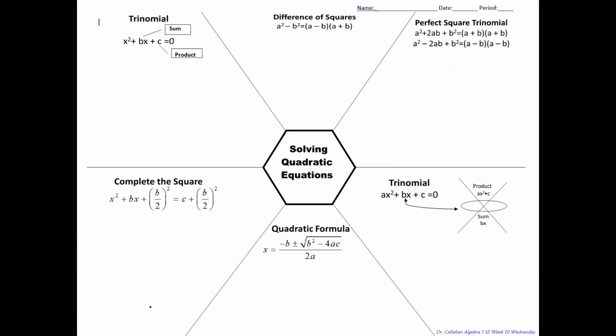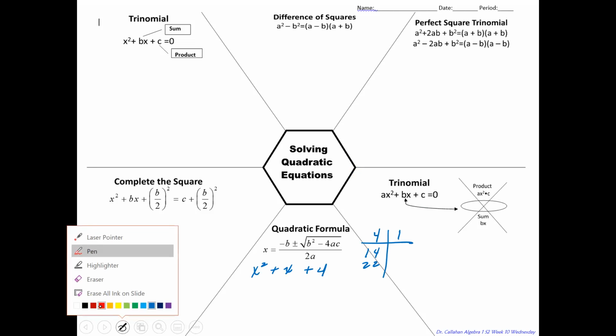Okay, so now let's talk about quadratic formula. With your quadratic formula, sometimes keep in mind that you may not be able to factor something. Like, for example, if you have x squared plus x plus 4. Okay, so as you look at this, notice how no matter how you go about factoring this, 1, 4, 2, 2, there's no way you can get a 1 when you add it together.